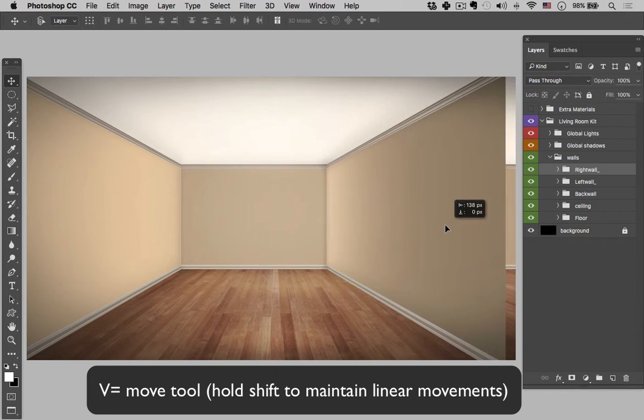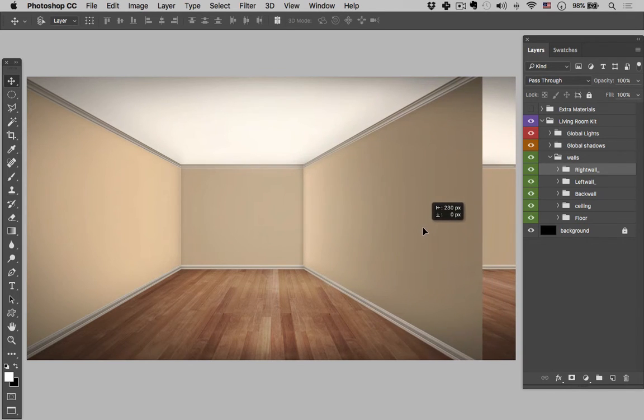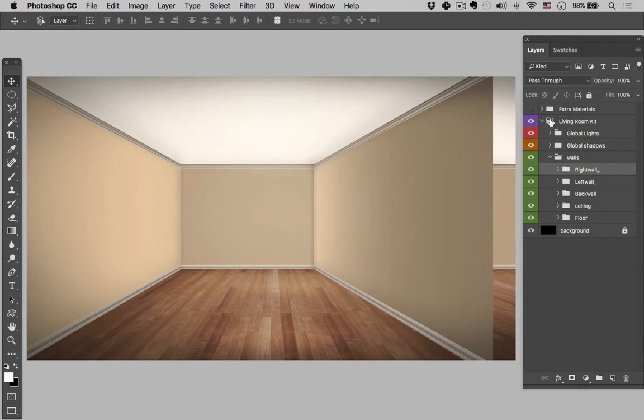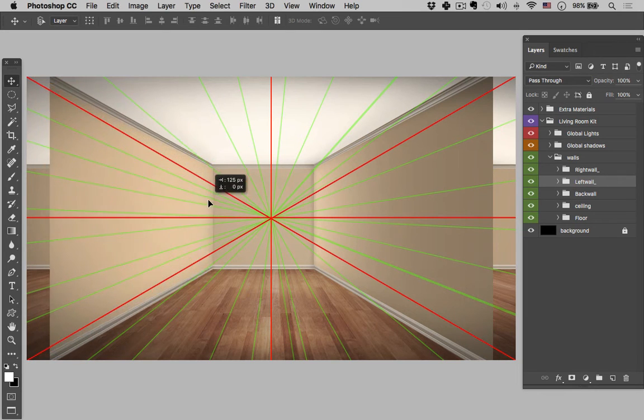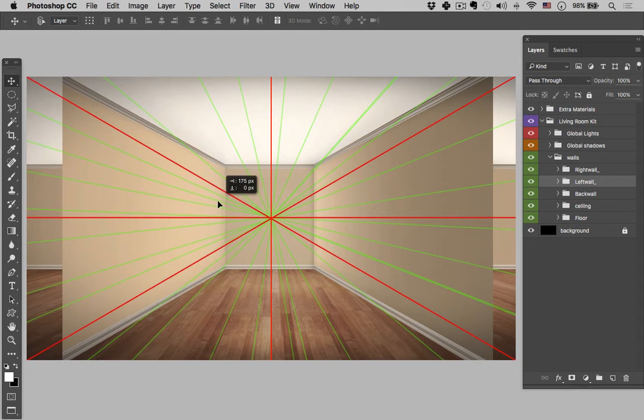Notice how all the lighting is just following right along. Got the shadows up top and the back corner. So that's going to stay nice and consistent. Now before I go further, I'm going to turn on these extra materials. That's just going to show me my center. And I'm going to drag the left wall over. That looks about right. I'm not going to worry too much about these corners right now and how they're empty. We'll get to that eventually.